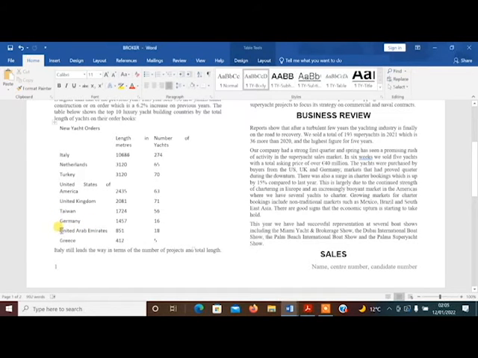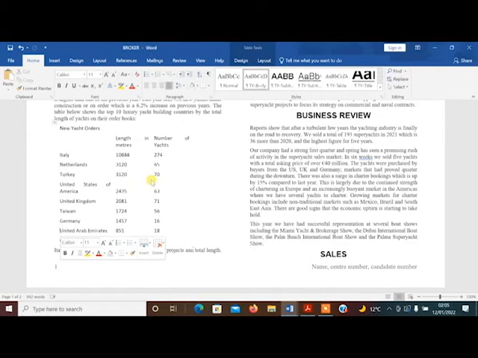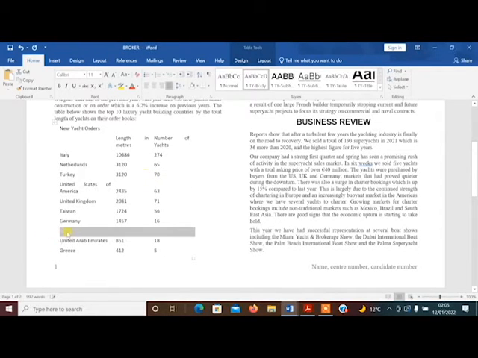So I'm going to just click where the UAE is and right click on my mouse pad and go to insert columns above, insert rows above, sorry, and then I'm going to put in China, and it was 926. So that's that. Again, I'm saving.